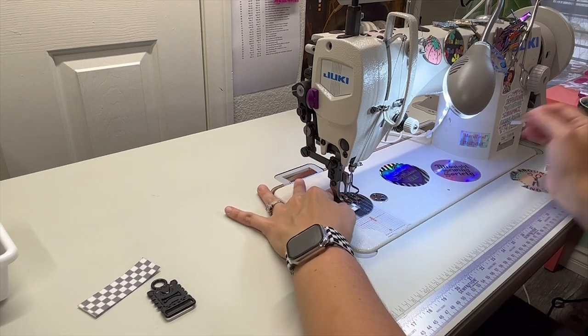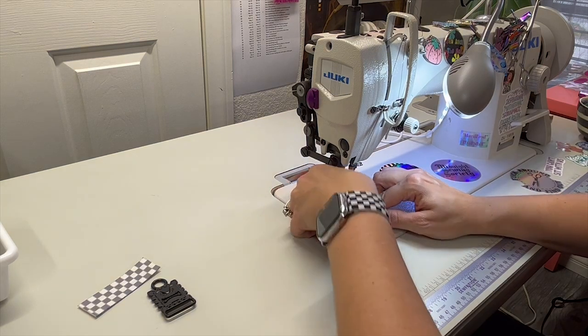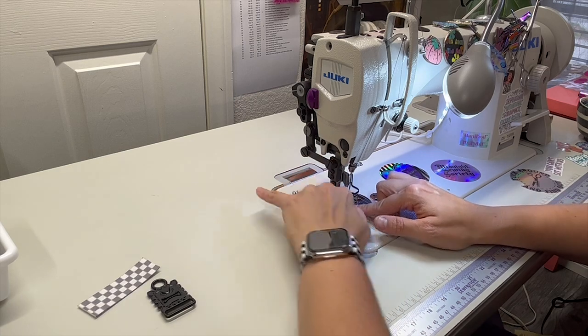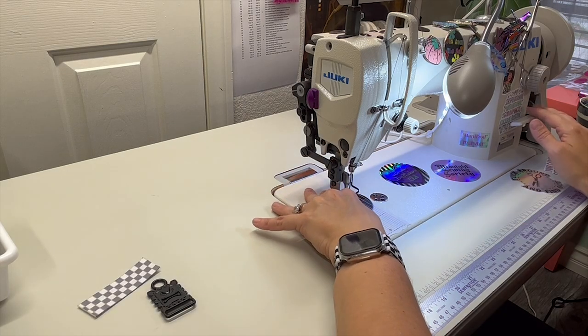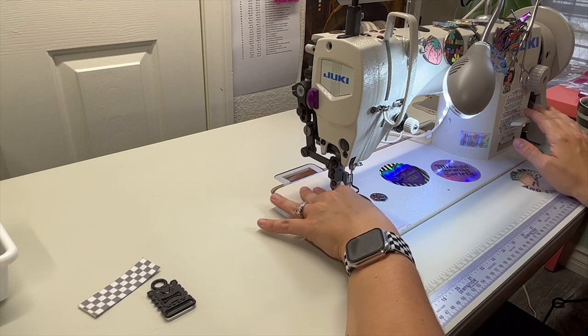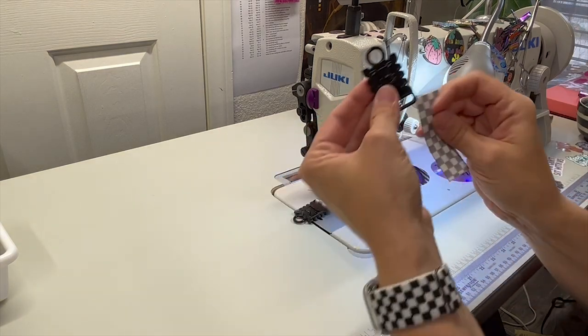I'm going to change my stitch length to 4.5. I like that too for my assembly of things. Same with the other one.